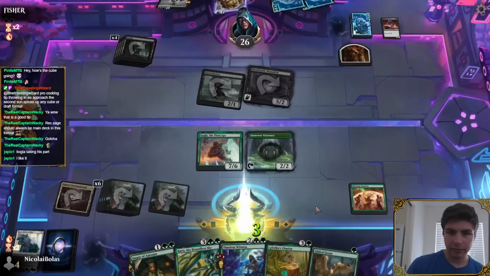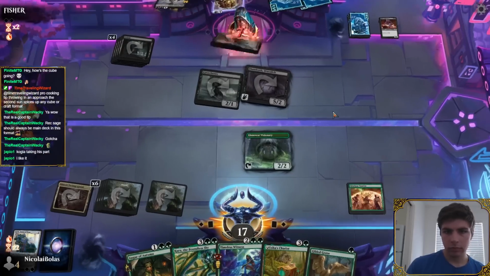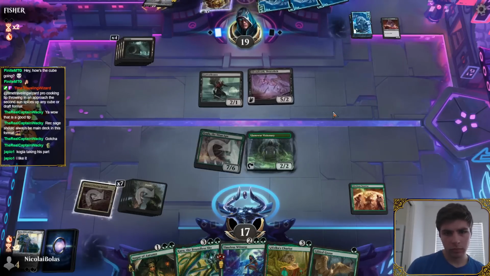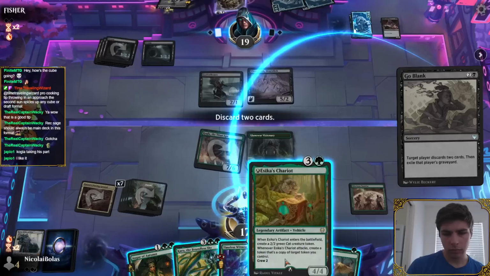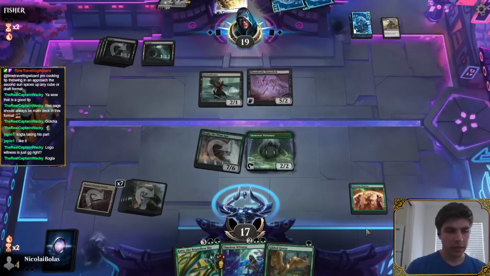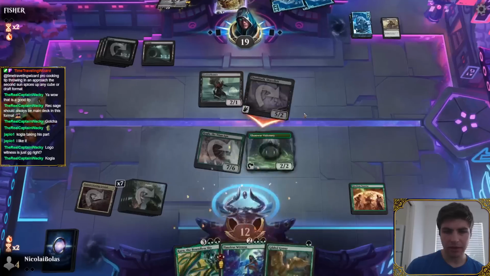Gain 3 life. Yeah, Kogla Witness is crazy good. I'm keeping my flyers to protect against that guy.